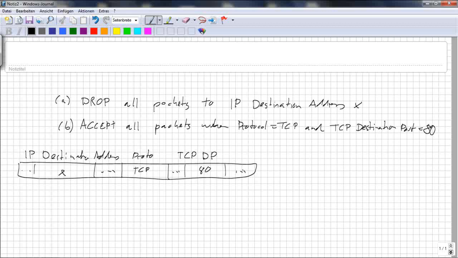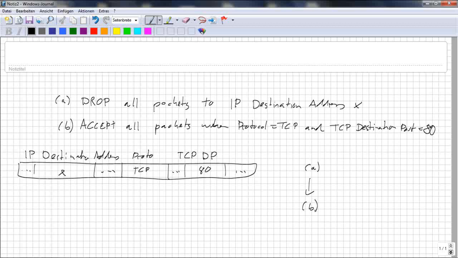But let's assume we inspect this packet with a packet filter, and the order of rules in the packet filter is A, then going on to rule B. So again, rule A means that all packets are supposed to be dropped to IP destination address X. Could, for instance, be that this is an IP address of a server where we don't want to allow any connections to because the server has, for instance, malware on it. Or it is more typical that we would not allow traffic to certain IP address ranges from a particular network.